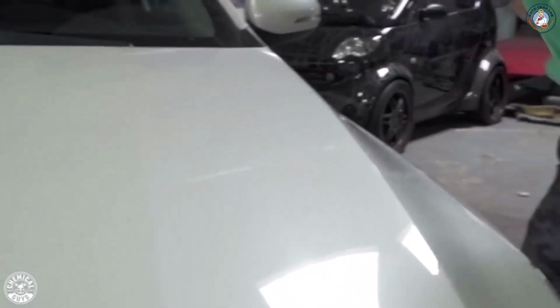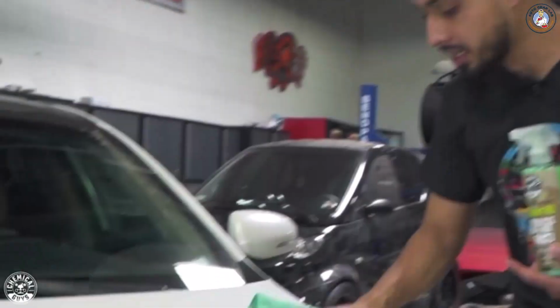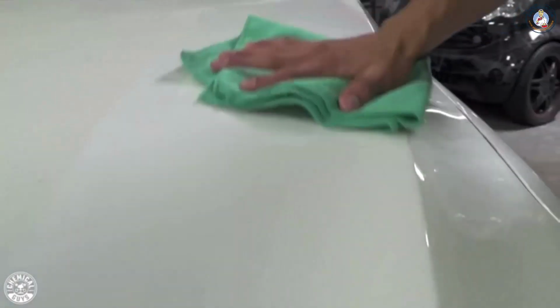And like this, you do not scratch the surface of the vehicle, and you're always using a clean edge all over your car. And then after you finish wiping it off, you'll notice that there's some type of haze on the car. That's when you flip it over to a clean side and you buff it off to unveil an amazing shine with a simple spray that EcoSmart Waterless Wash produces.